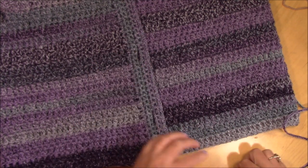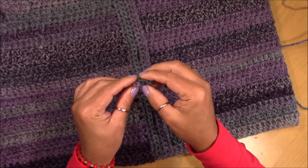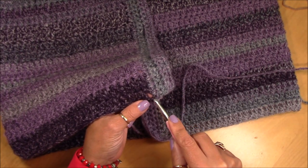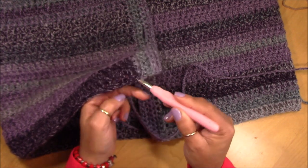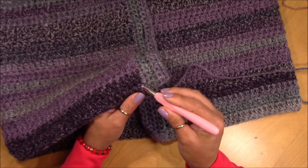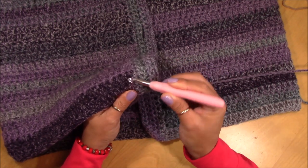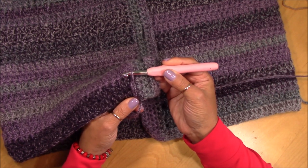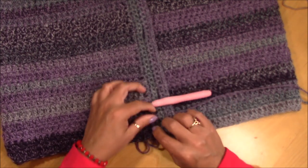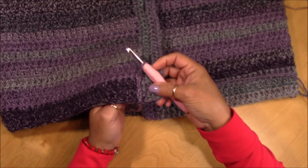So what I'm going to do is, with the same yarn, I'm going to do a slip knot, create a loop. I'm going to come here at the border, in the same space where the little hole is, but in the border, I'm going to pass the hook and pass the loop, and carry the yarn and do like a chain like this, and you go to the next one and pass it through, and go to the next one and pass it through. Don't pull too tight, that way these don't gather in here, and you see it's covering those little holes that don't look that nice.